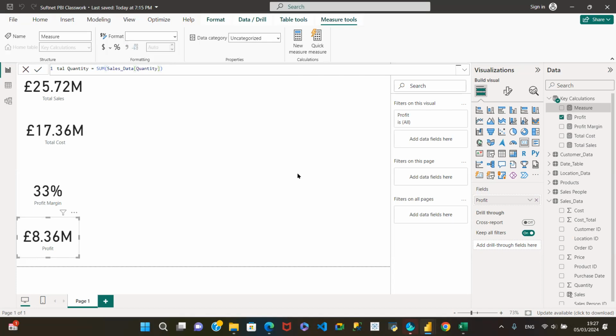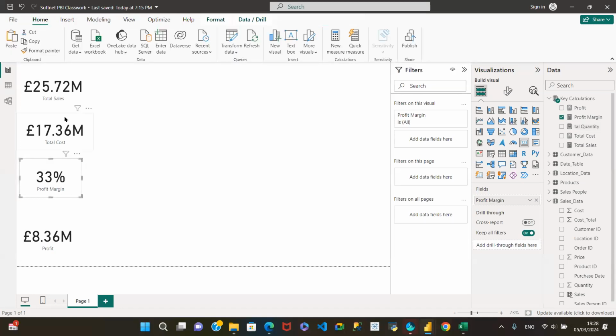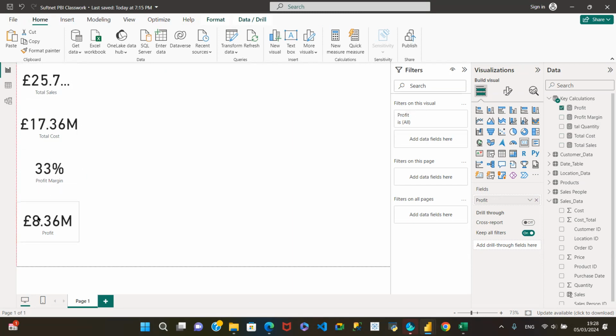So if you want to count the number of orders that were placed as well, you can count the number of rows within that, or just distinct count the order ID, because for each order that was placed, there's an ID that was generated. So we can just use distinct count to count the order ID if it's required. I don't think we need it, but if you want to show that this is the number of orders that generated all of these figures for us, I think it would be nice to have in there as well.